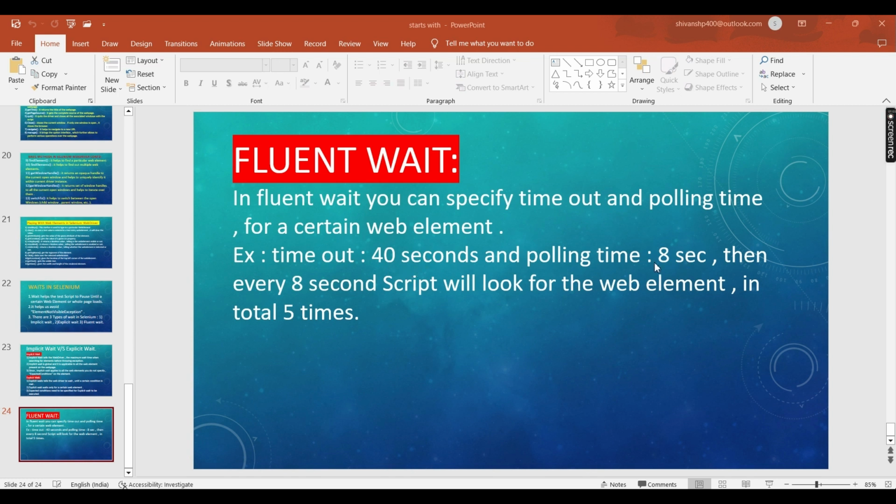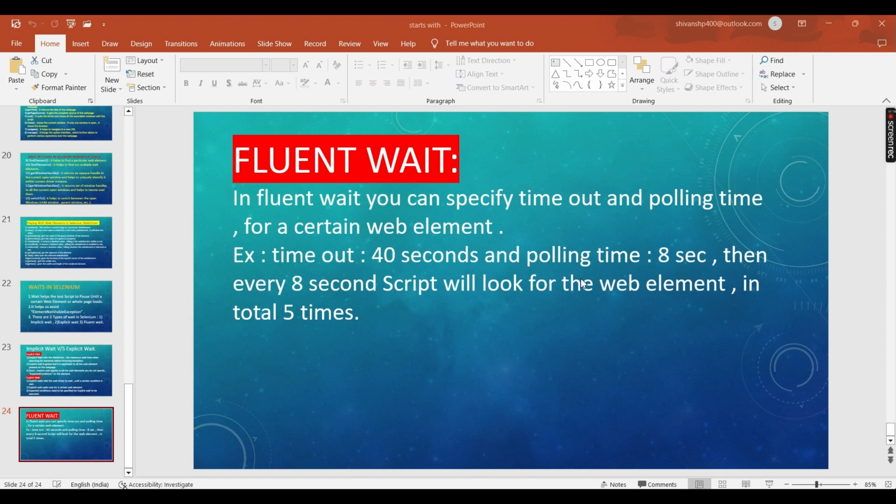So 40 divided by 8 is 5, so it will check 5 times, and the total seconds you have provided for that element to be visible is 40 seconds, and the polling time is 8 seconds. Okay, so this is what fluent wait is.